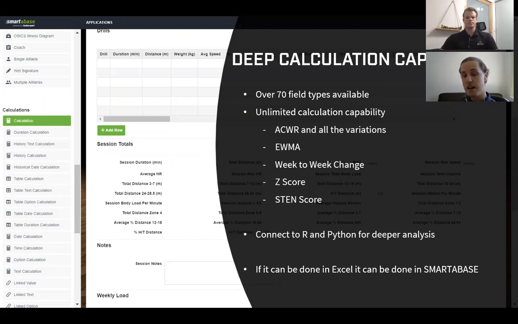As an extension of that, and something that I have seen a lot of use of in the past year or two, just given the debates around acute to chronic, is then converting that Z-score to a STEN score, so a standard 10 score, which puts it on that 1 to 10 scale.